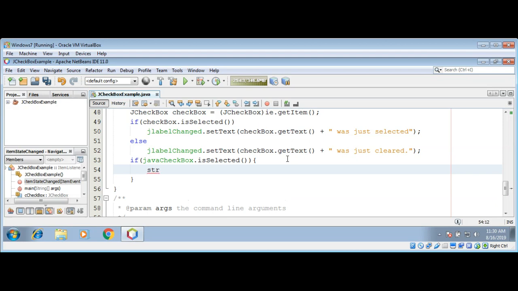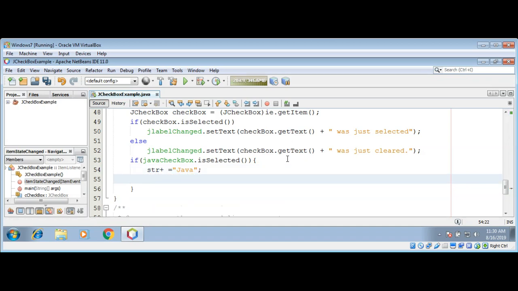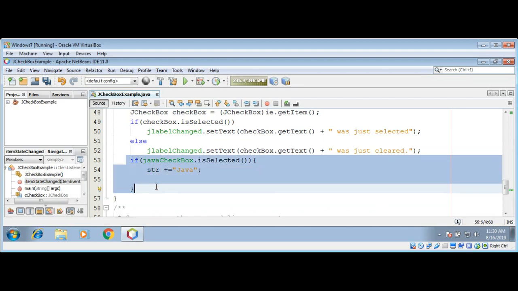Then in the string, just need to add Java. We will do the same for Python and C. I'm just gonna copy this and modify.